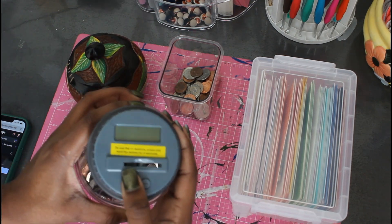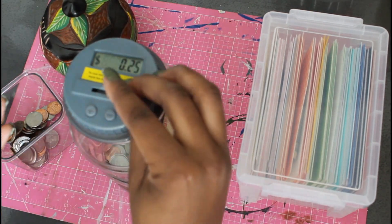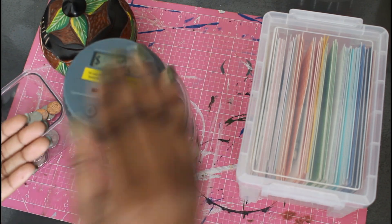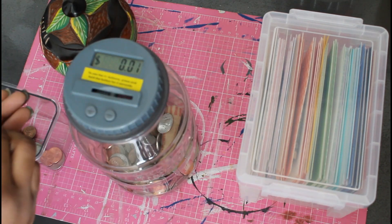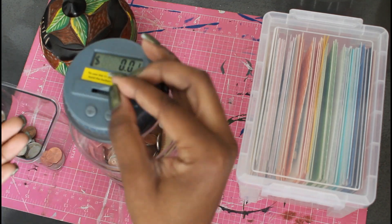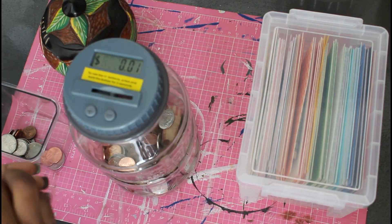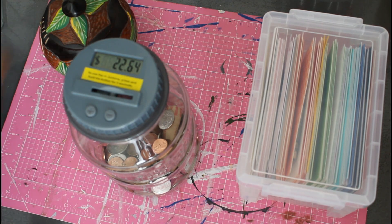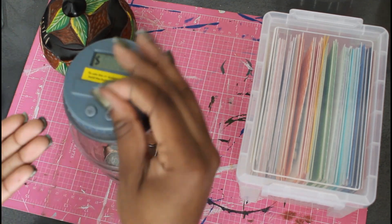Next we're going to work on our coins. We're starting out with $20.28. While I drop these coins in the piggy bank I'll tell y'all why I really love this machine. At first I was doing everything by hand — counting and rolling them by hand, all that. Then one day I went to Walmart and found this little money-counter piggy bank, which is top tier. I fill it up, select an occasion, and once that occasion gets close I take the coin jar to the bank and let them do the rolling, counting, and exchanging into big bills. Sometimes I do have coin rollers and will hand-roll them, but typically I ain't got time for all of that.